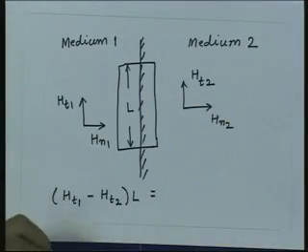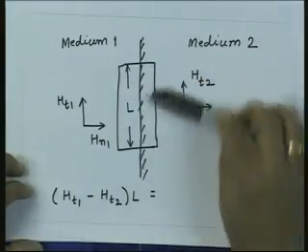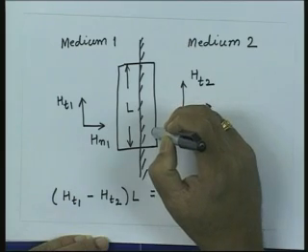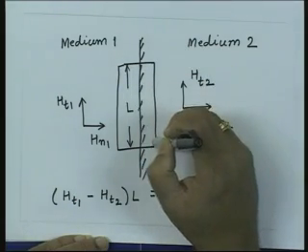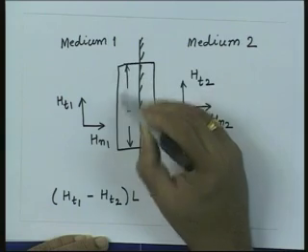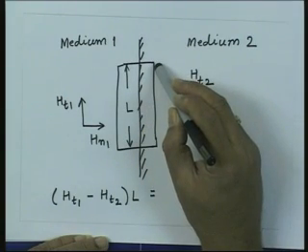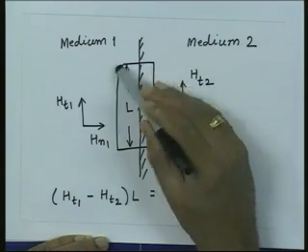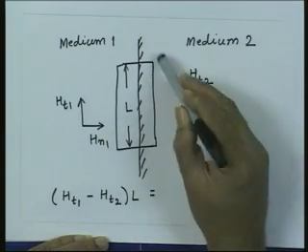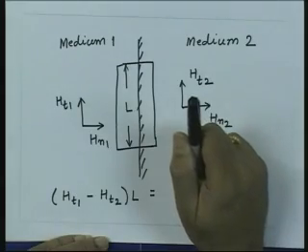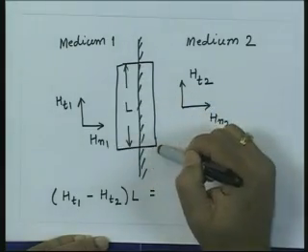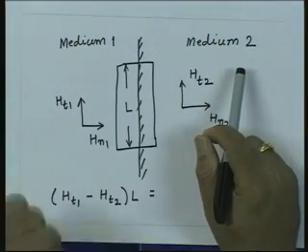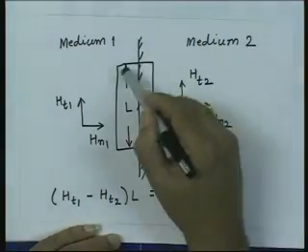Now, as we have seen, there are three possibilities for the current to be enclosed by this loop. One is that we have a conduction current density. So, the total current enclosed by the loop will be the conduction current density multiplied by the area of cross section, and for finite conduction current density, if the area goes to 0, then the current enclosed by this loop will go to 0. So, in the limit when the loop shrinks to a line, for finite conduction current density, the current enclosed will go to 0.